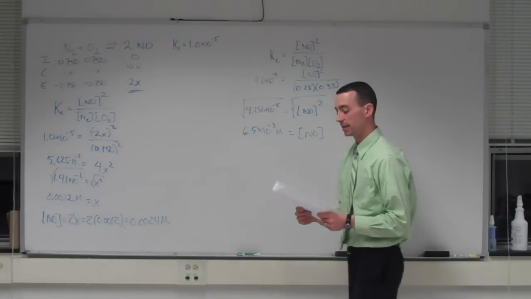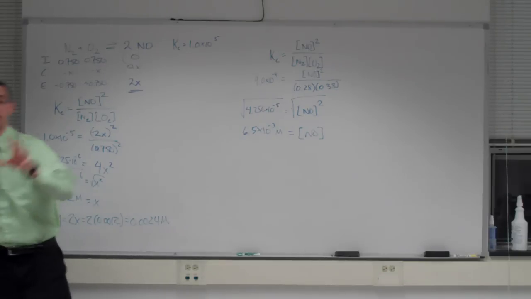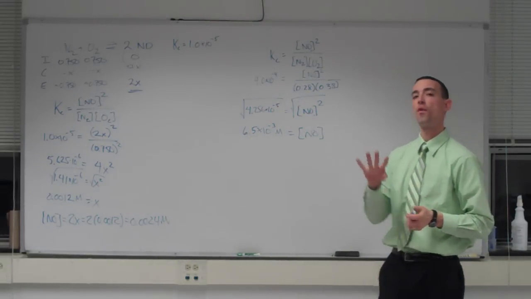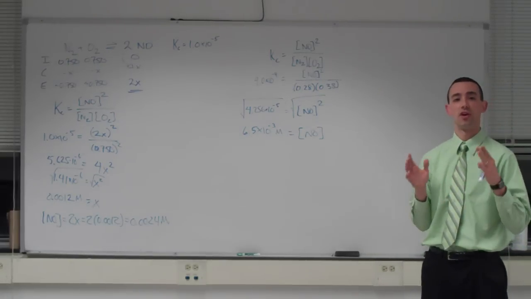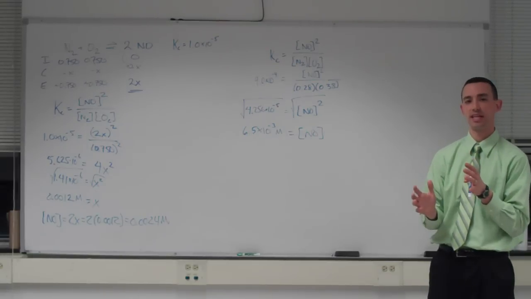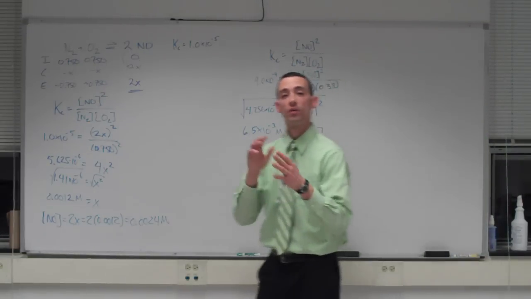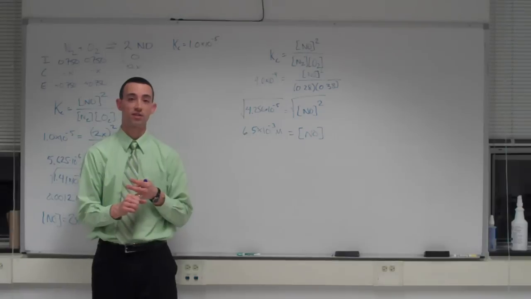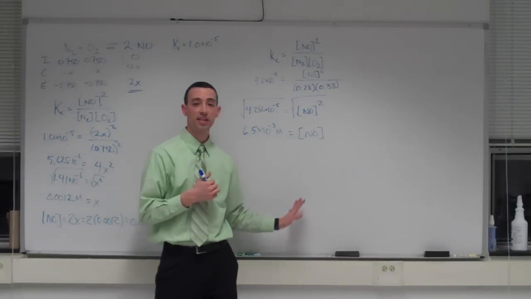So let me tell you a little bit about the exam related to chapter 14. Of the multiple choice questions, and I mentioned in the last video, there are 20 overall. I think only 4 are going to come from chapter 14, with a strong emphasis on Le Chatelier's principle. That is, how does a reaction adjust itself when it is stressed? The temperature is changed, or one of the concentrations of your reactants or products is changed. So that's really a lot like the Q versus Kc problem that we just did.